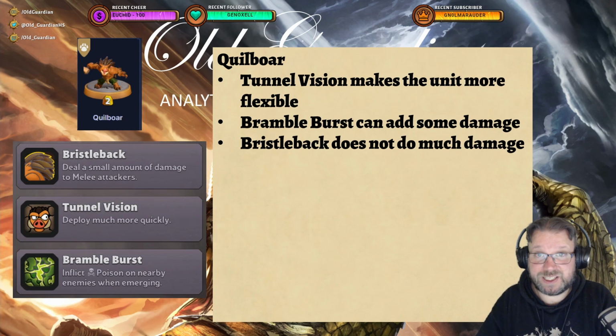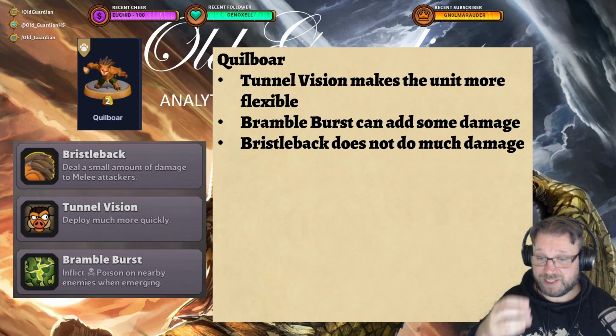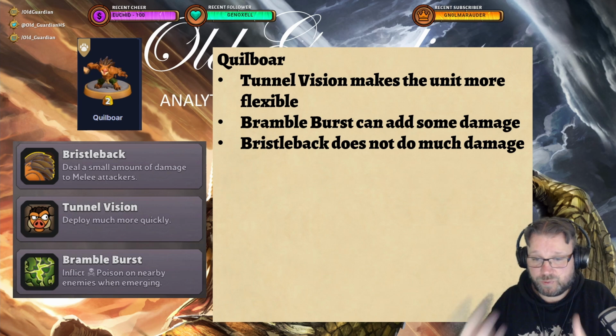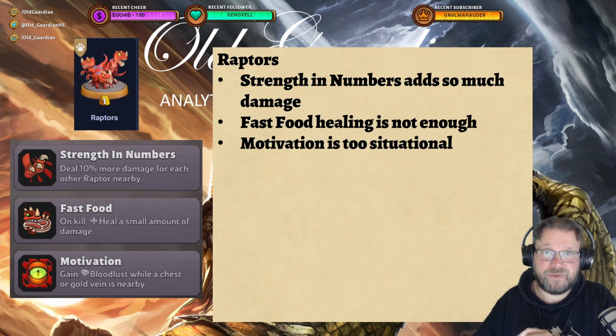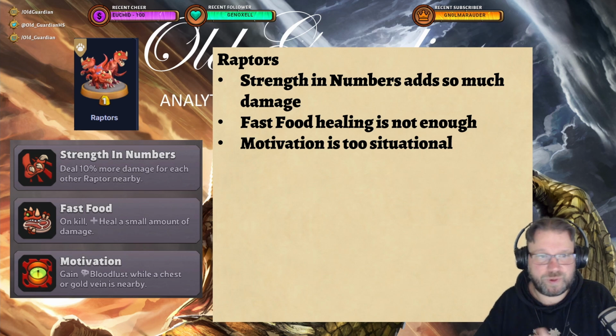Quillbore is a flexible unbound unit, and I like Quillbore with Tunnel Vision. Then it's just even faster, it responds quicker, you can react better, and that's what the game is all about. Sure, Bramble Burst is not bad, it adds some damage. And then there's Bristleback, but that's even less damage, so the Bramble Burst is simply just better typically. But I like Tunnel Vision because I like to be able to respond as quickly as possible to events in the game.